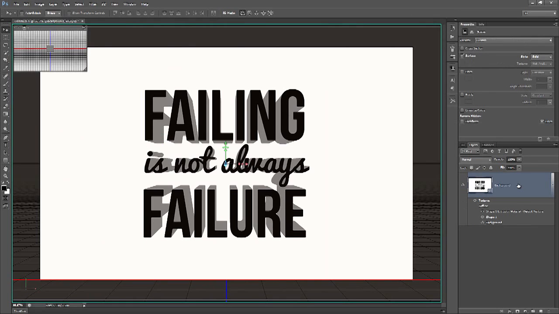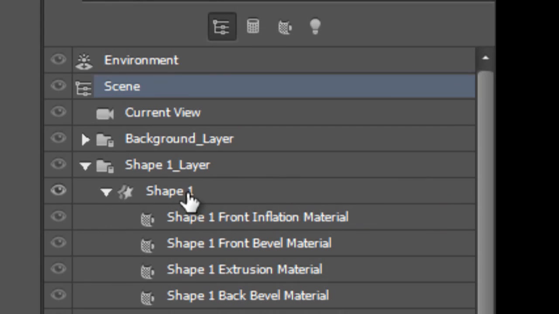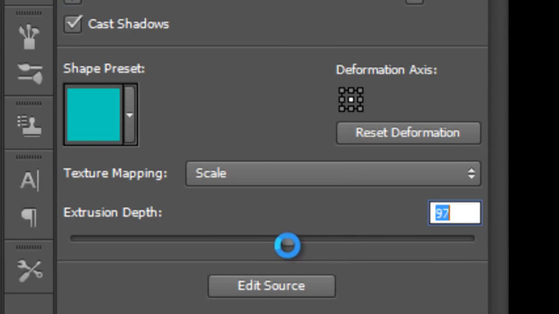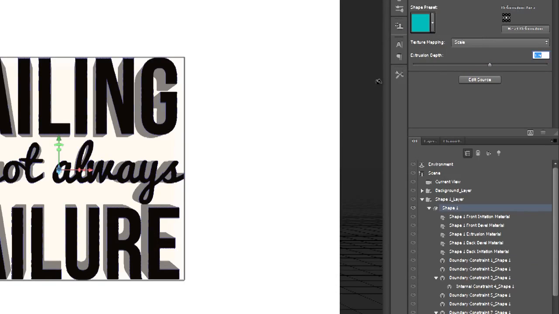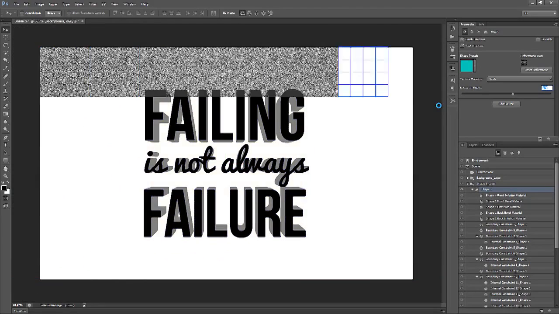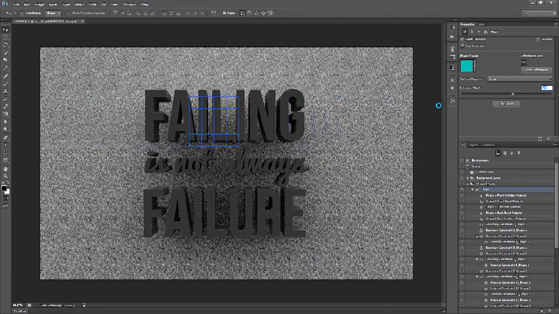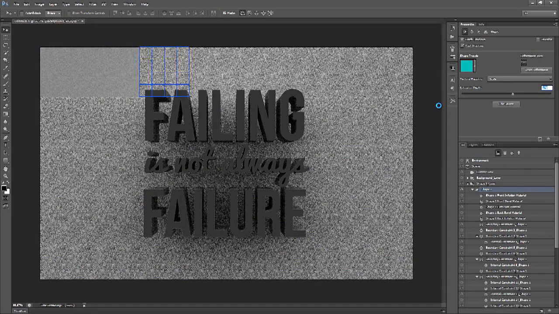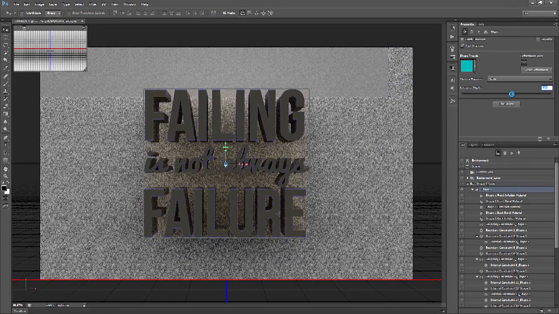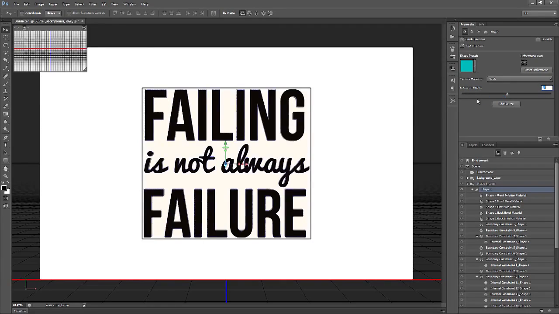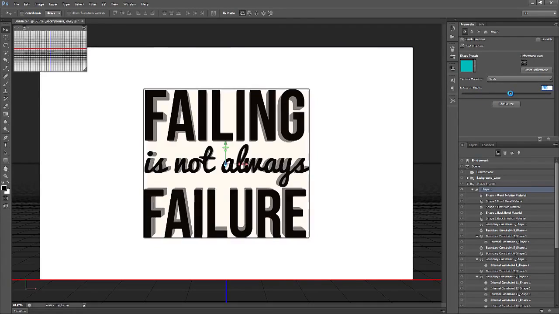We're going to start by reducing the thickness of the 3D text. Select the 3D text layer in the 3D panel, then reduce the extrusion depth setting in the Properties panel. You can get a better preview by pressing Alt-Shift-Control-R, or Option-Shift-Command-R on Macs, to do a quick render of the scene. Photoshop will begin rendering the picture, and when it looks good enough, click anywhere to stop the render. Keep adjusting the setting and rendering it for a preview until you get the results that you like.